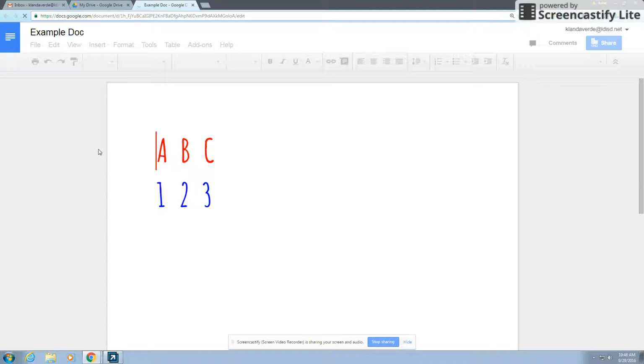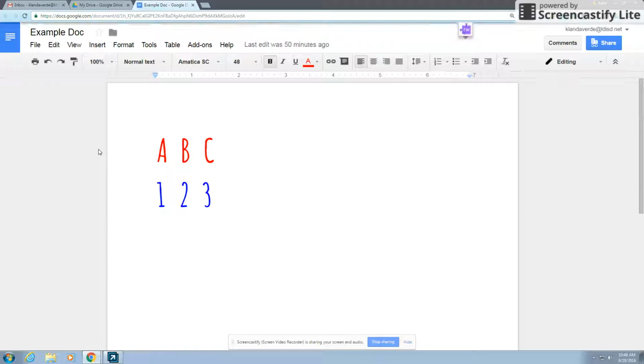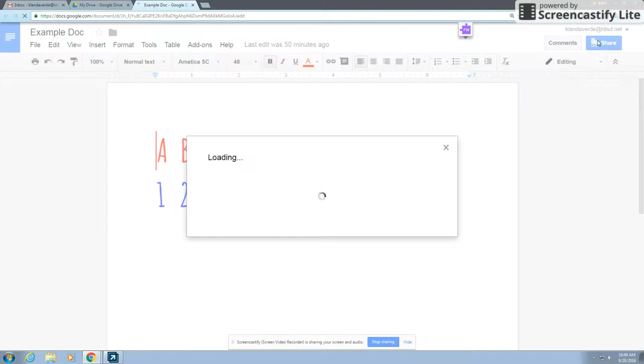So let's say this is a worksheet that you want to either share with your team and allow them to edit their own version, or this could be a worksheet that you want your students to fill out and answer questions on their Chromebooks, and you want them each to have their own copy. And this can be shared within Google Classroom the same way too. So if you are sharing something within Classroom, or even if you're just emailing it to students, you can do this too. So whenever I'm ready to share, I'm going to come up to my share button.